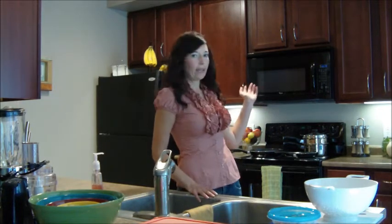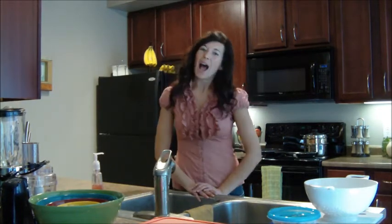And then also baking sheets. I don't have any out, but baking sheets of probably three different sizes are really helpful. I do a lot of cooking in the oven. I don't use the microwave, even though it's back here. I don't use it very much. I use the stove or the stovetop. So really the baking sheets will come in handy.